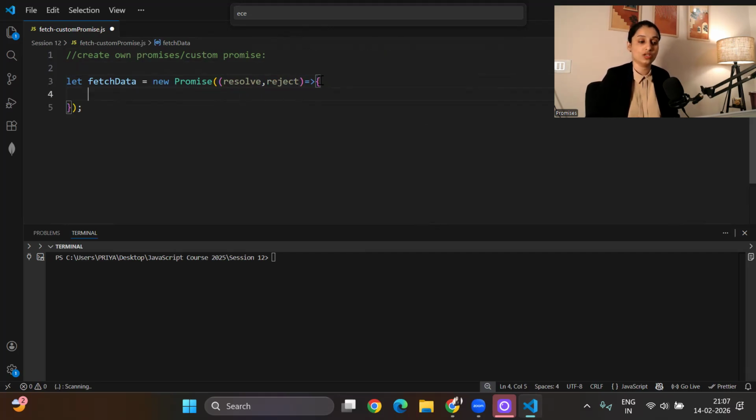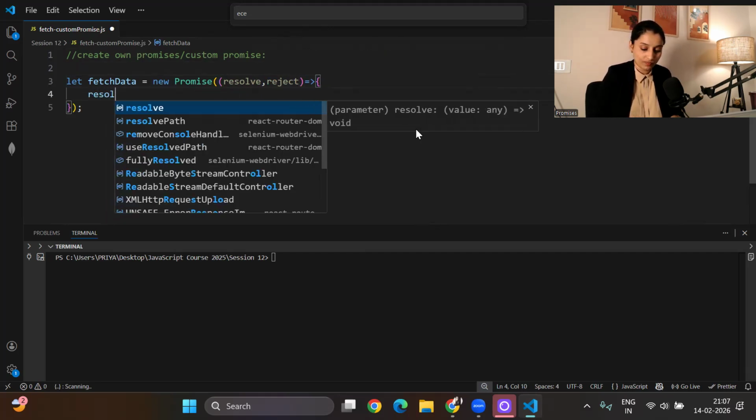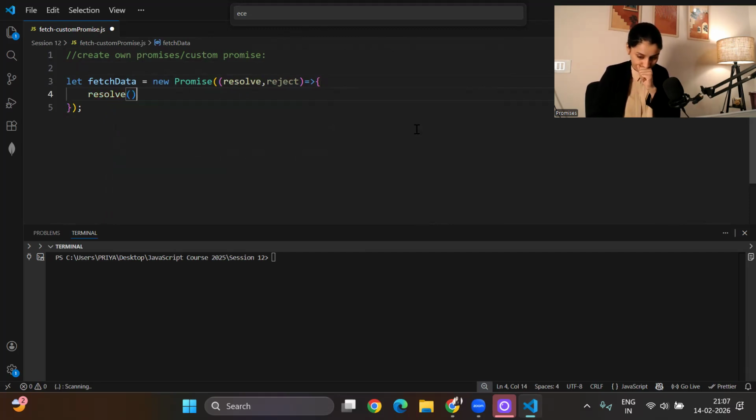Okay, understood. Now inside this, what I'll do, I'll just write resolve. As I have told, initially promise will be in pending state. So next I'm saying state of the promise, I don't want pending, I want in resolved state. So here I'll just give one message, or I'll pass some data like this.